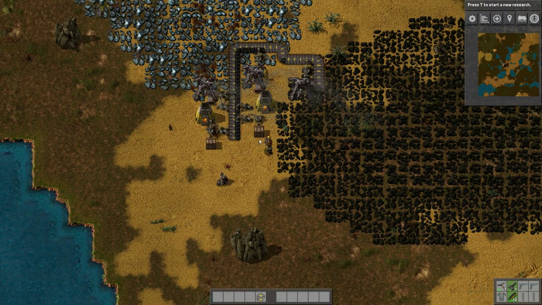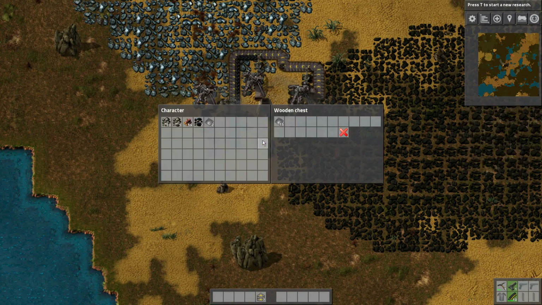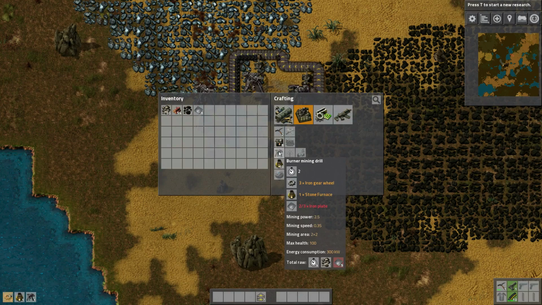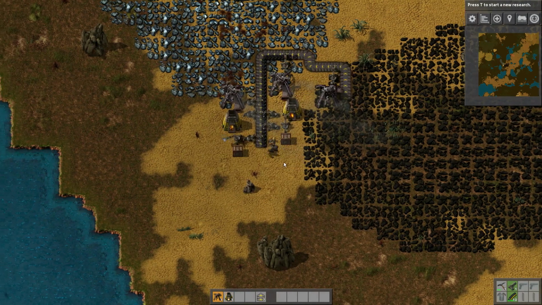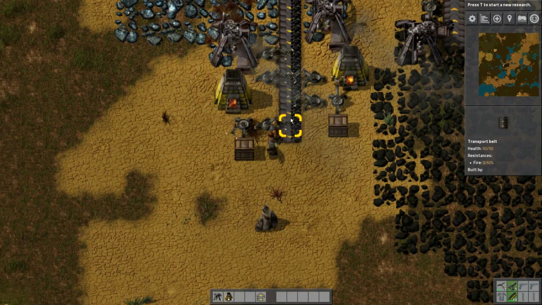So now we just doubled our production, which is pretty nice. We're now making twice as many of these as we can. We invested a little bit. We're going to need another one of these, and we're going to need another furnace when we get to the copper up there. But now we're making things twice as fast, which is always nice.